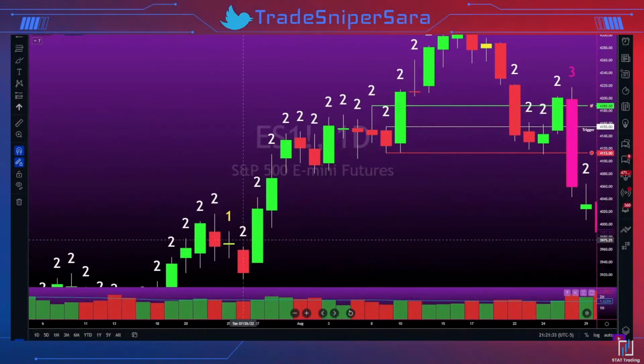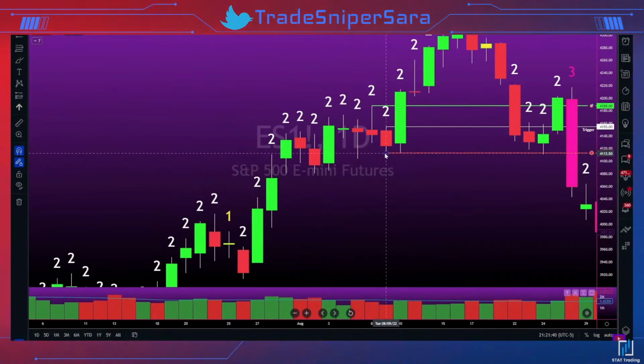Knowing that we have this nice uptrend, you can use a trend-based stop, which is a looser stop than the one I'm going to talk about next. But if you expect this uptrend to stay intact and you want to give your trade more wiggle room, you would put a stop at the low of your trigger candle. So this is your trigger candle, this is your entry candle. So you would put a stop here.